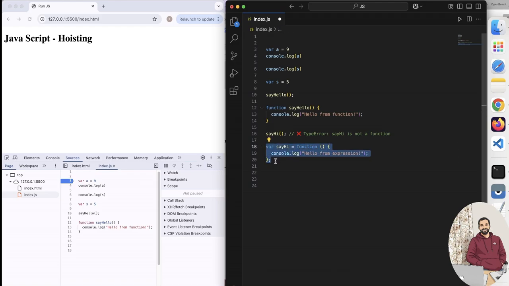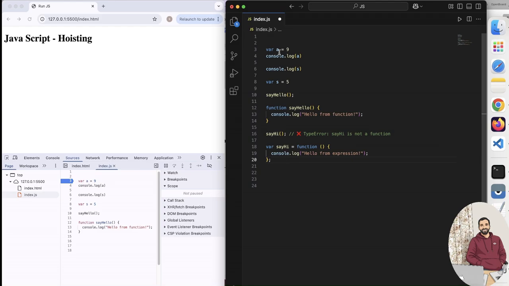Why will this function give the type error and this function does not? Because here you can see this function is stored in this variable only, say hi, and this thing will be stored as undefined actually.